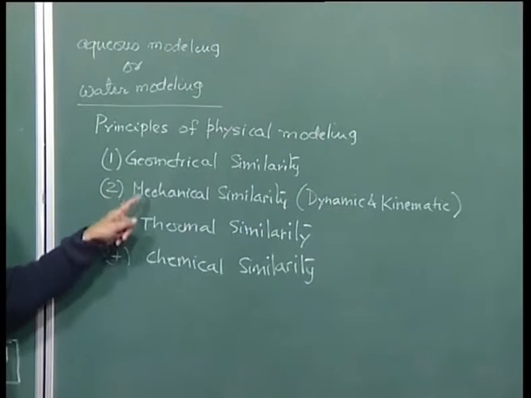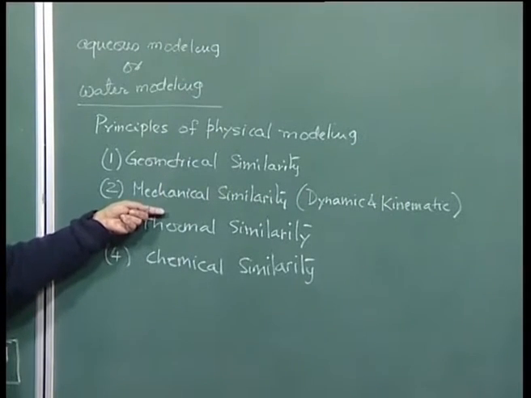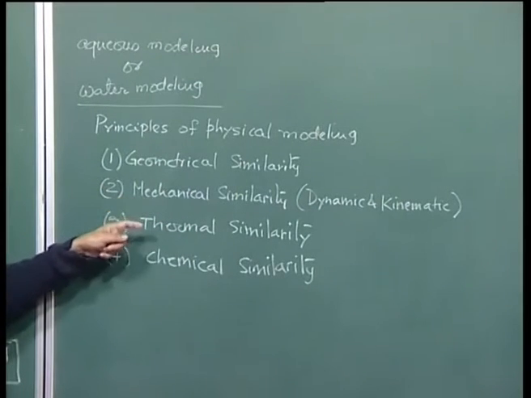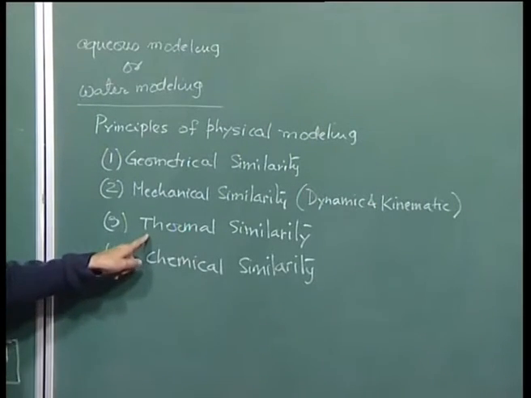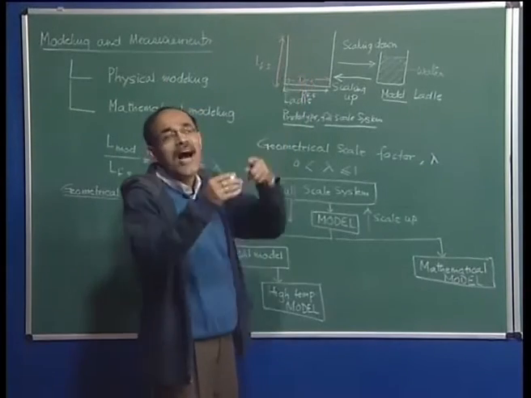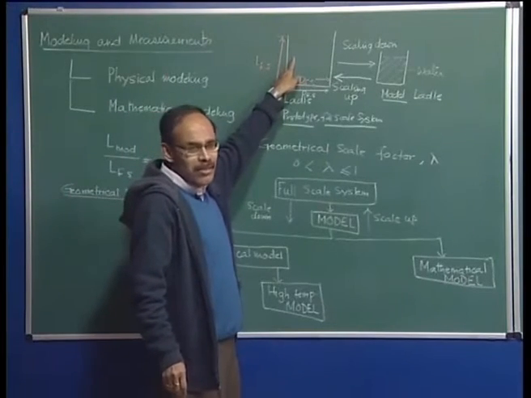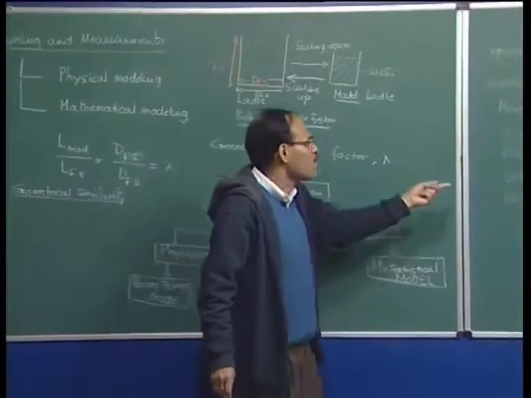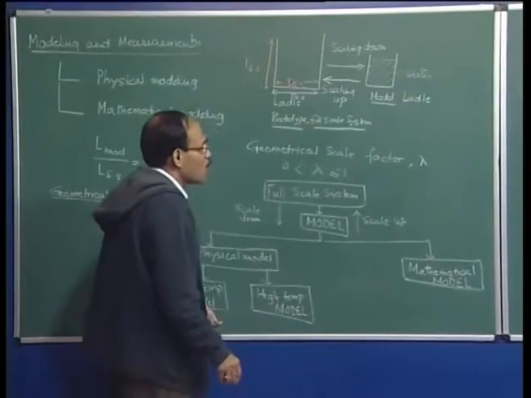Following geometrical similarity, we have mechanical similarity, which talks about the forces acting in the system. Steel is all the time in motion and is subjected to various kinds of forces in the reactors. So geometrical similarity and mechanical similarity will always be considered. Thermal similarity may or may not be considered depending on what we wish to study. For example, if molten steel in this system can be treated as basically isothermal in nature, there is no scope for any thermal similarity studies, because there is no transport of heat involved in the process itself.